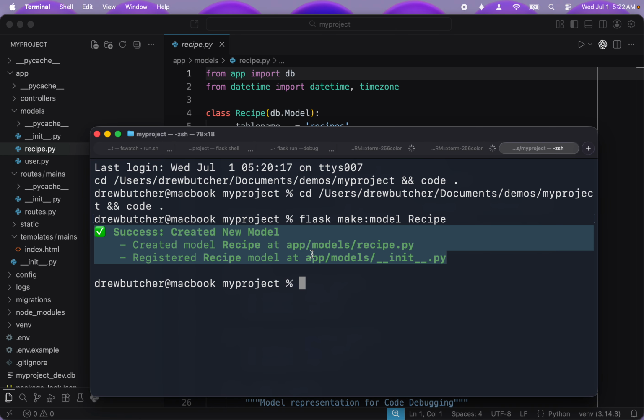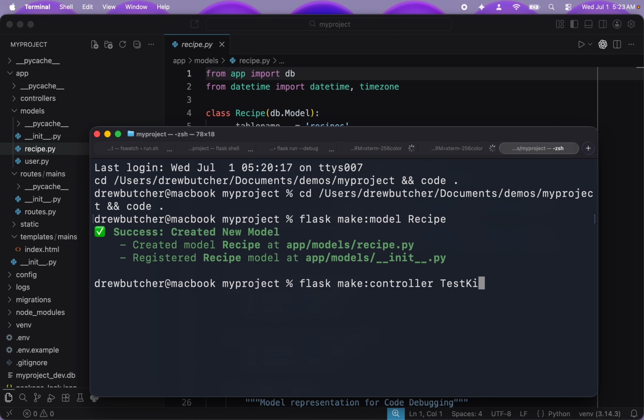Just one file got edited, the dunder init for model, and one file got created, recipe.